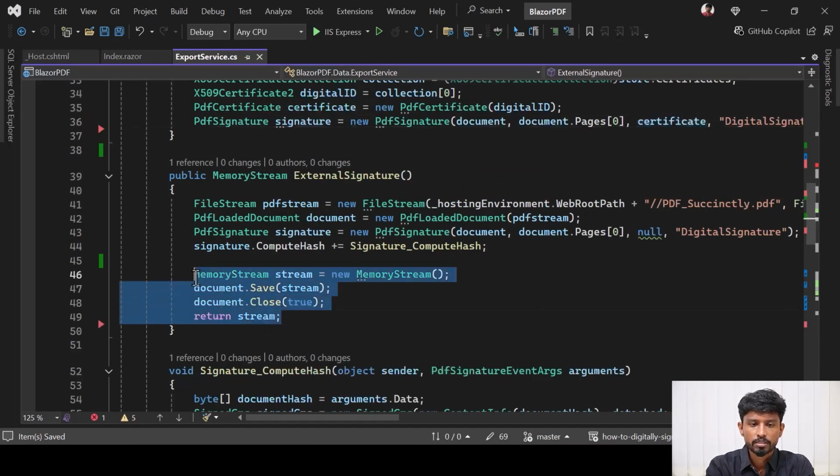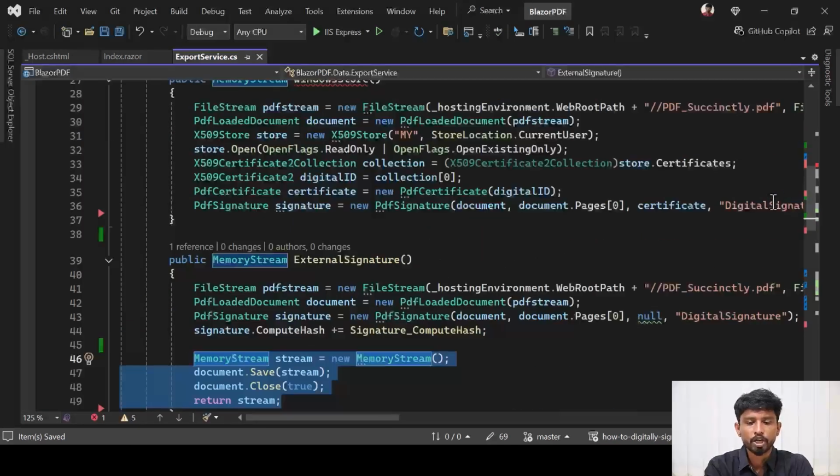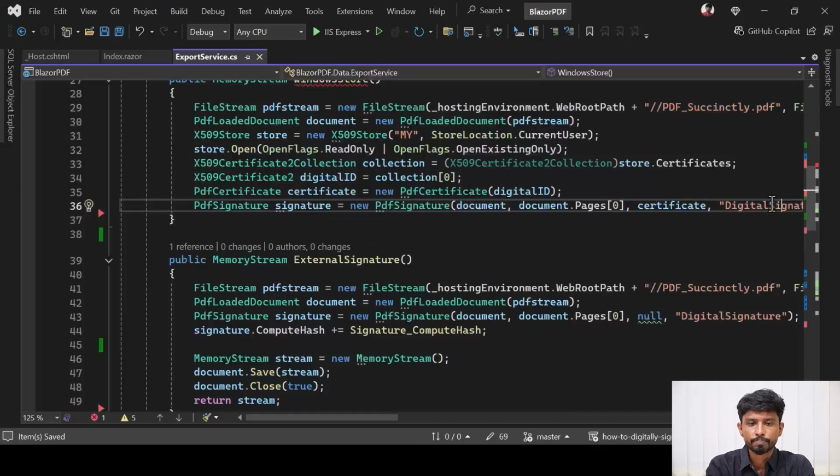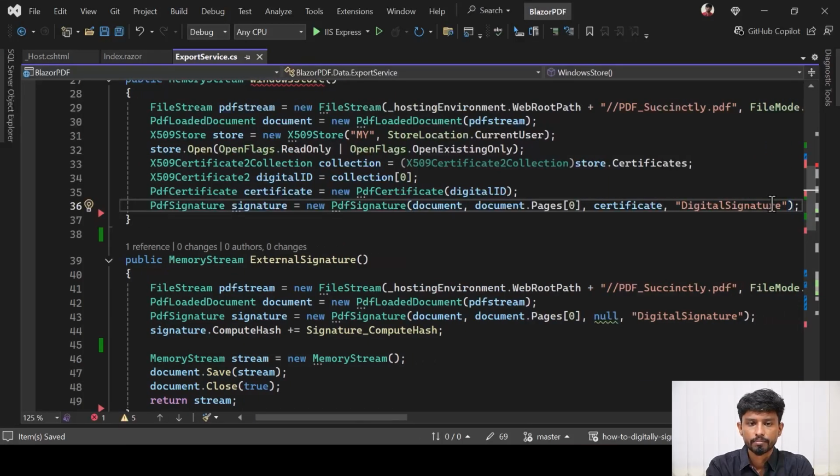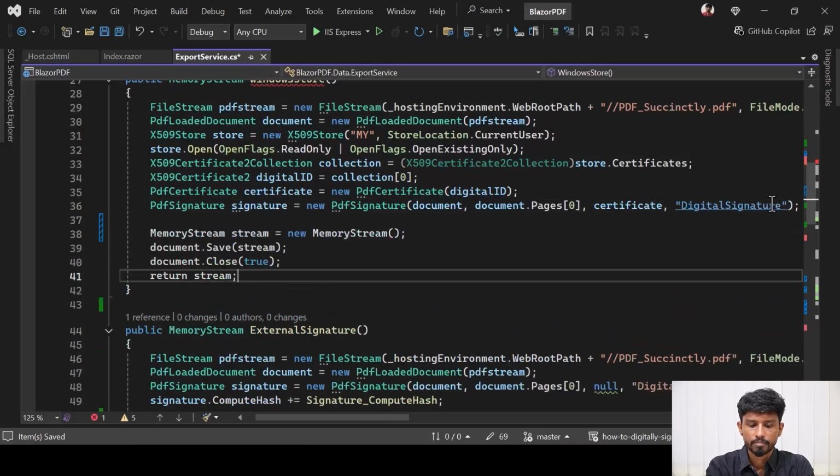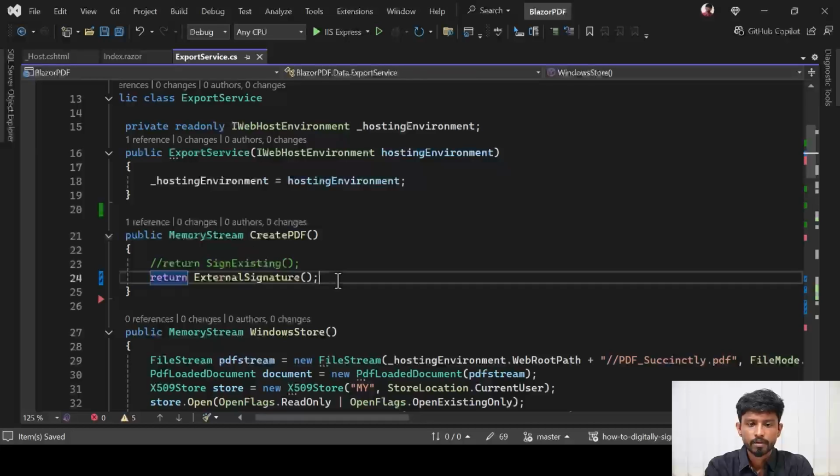So following this, the usual process of saving the document to the memory stream and returning the stream. Now I'll comment the code for external signature method and call the Windows Store method.